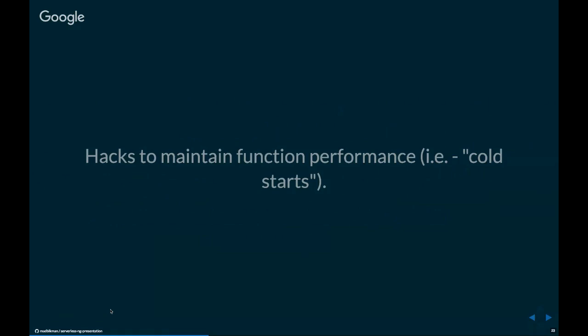I know I talked about cold starts and how those resources get reallocated. If you're not using them, they get reallocated somewhere else, right? So you've got to come up with hacky ways to keep your Lambda performing. AWS has a CloudWatch schedule, where you can literally schedule your Lambda to invoke every 4 hours, 5 hours, 6 hours, whatever.